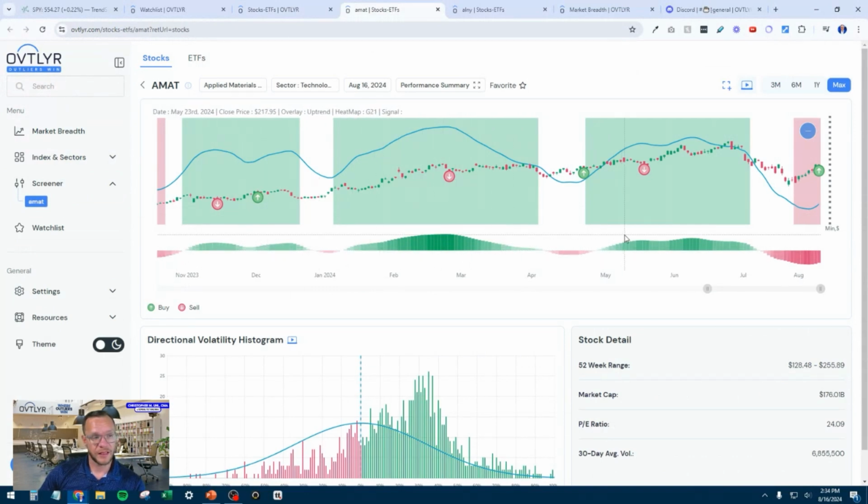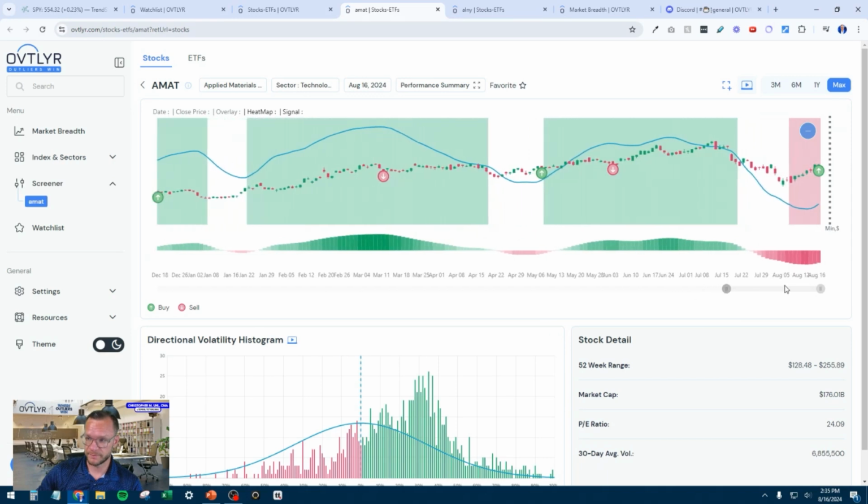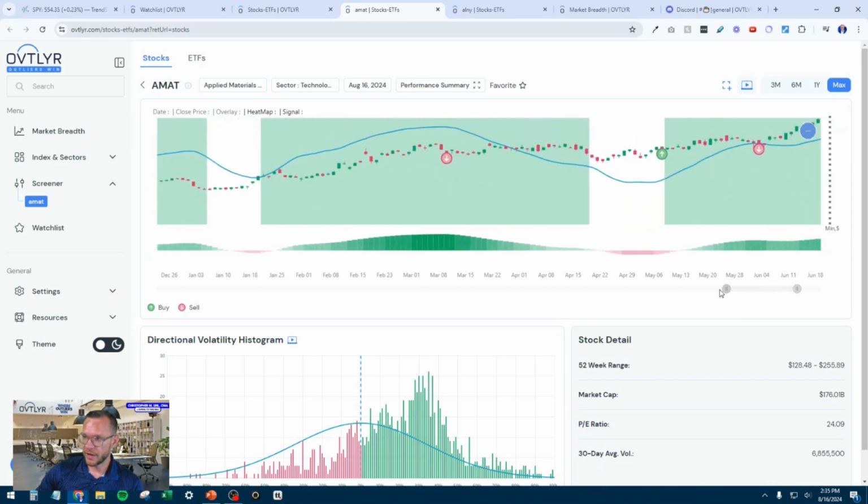Now, I love the heat maps. This is, honest to goodness, one of my very favorite parts of this, right? Where Mark says he loves the oscillator, I love the heat map. The heat map tells me a couple things. How greedy are people? So if it's super dark green, that's ultra greedy. If it's super dark red, that's ultra fearful. Now, there's an old quote that says, be greedy when others are fearful and fearful when others are greedy. So that is one of the reasons why I love this: it will tell you how greedy people are getting.